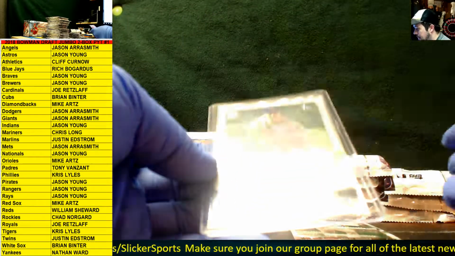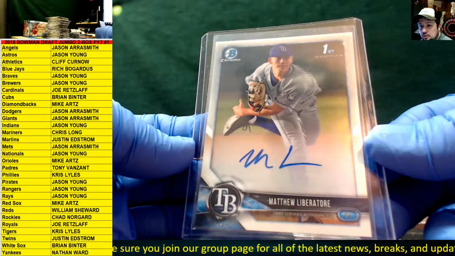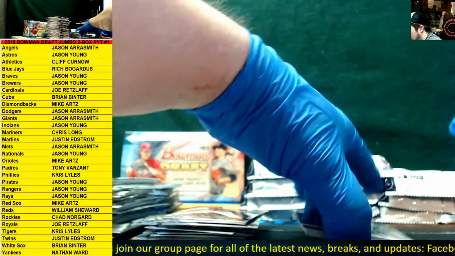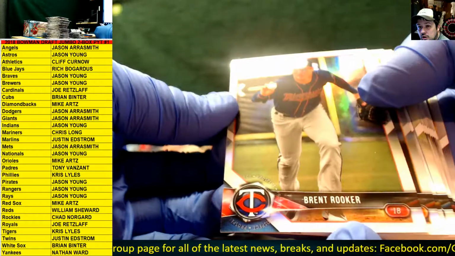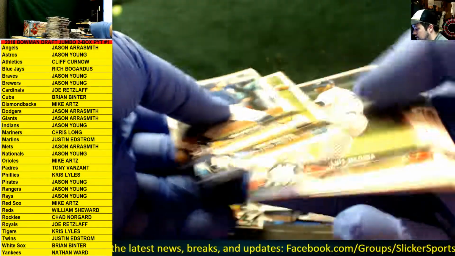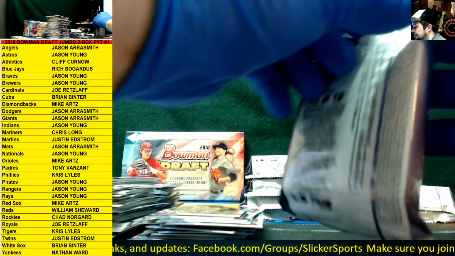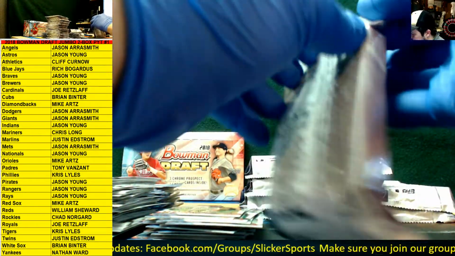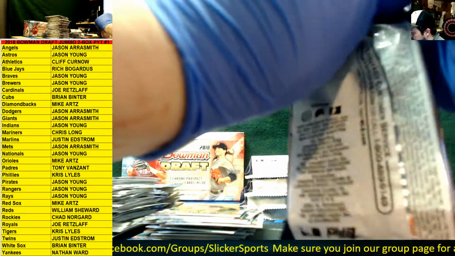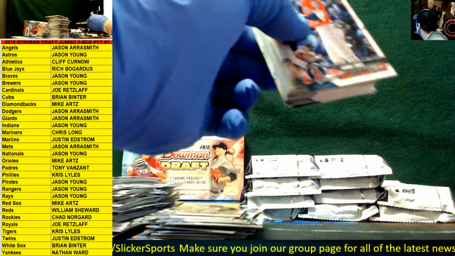So an auto in the bottom pack here. Matthew Liberator. Got Rooker refractor and Carlos Cortez. Good luck, guys.